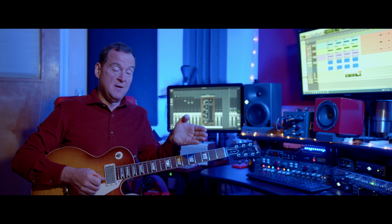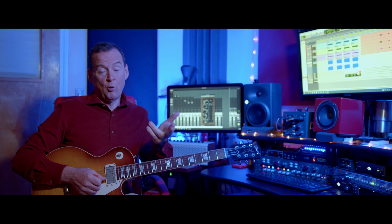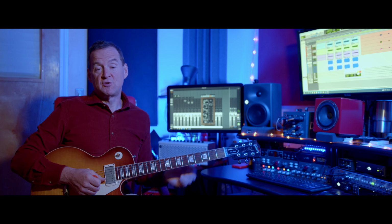What's more important with this idea, though, is you take it and say, okay, if I'm in a minor key, I can take a major triad a second below and play it over that chord. And that's going to give it a different sound.